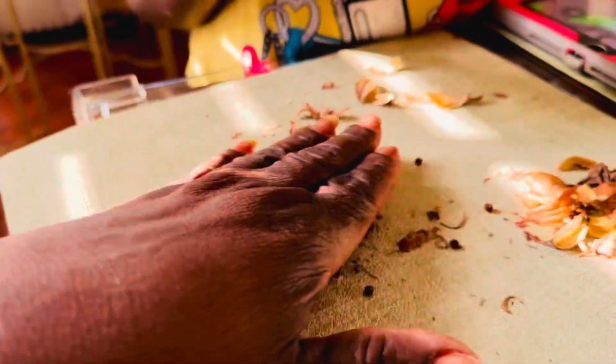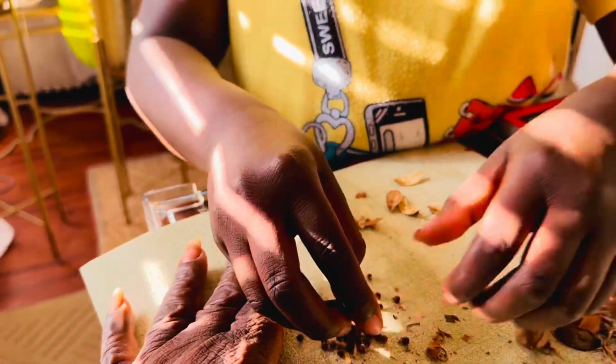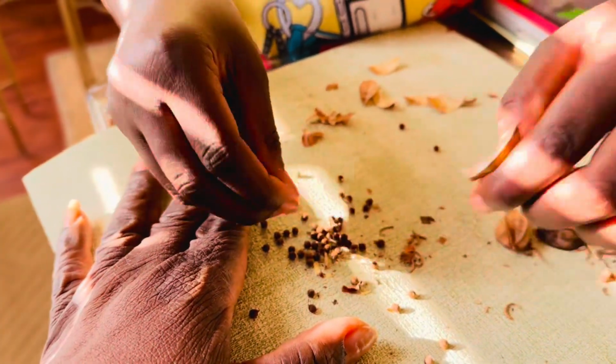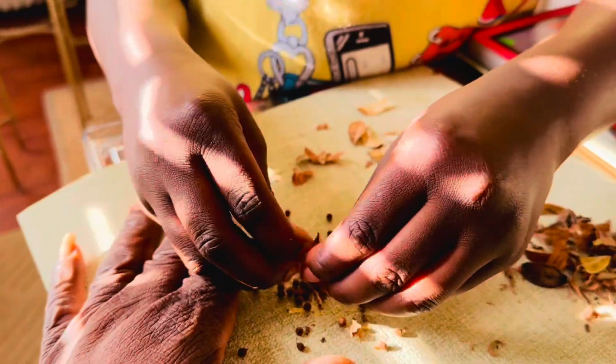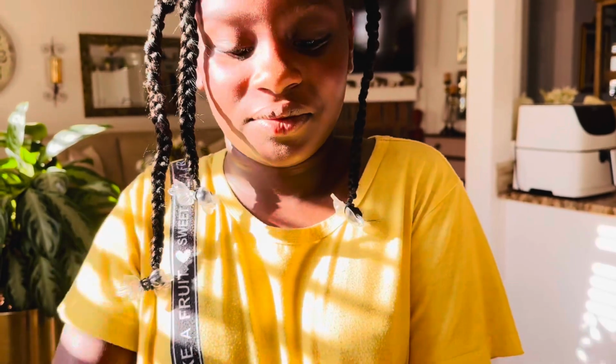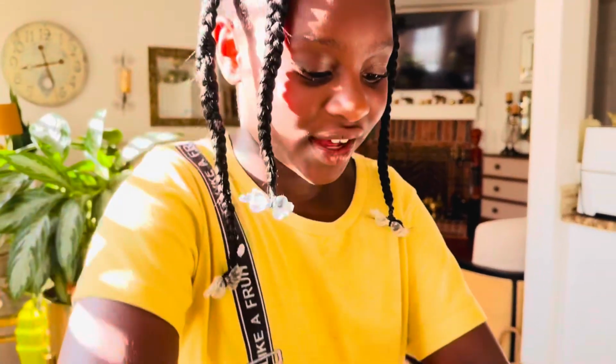Okay, so these are all dry. I'm going to put these in a bag, and I'm going to plant these right before we get a freeze. Did you learn something? Yes. What did you learn? Hibiscus seeds. Pods, those little things. You can crack them open, and then you can get some more seeds and plant them again. And when do you plant the seeds?